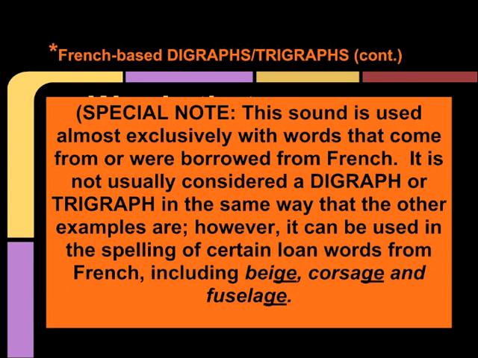Please note that this sound is used almost exclusively with words that come from or are borrowed from French. It is not usually considered a digraph or trigraph in the same way that the other examples are. However, it can be used in the spelling of certain loanwords from French, including beige, corsage, and fuselage.